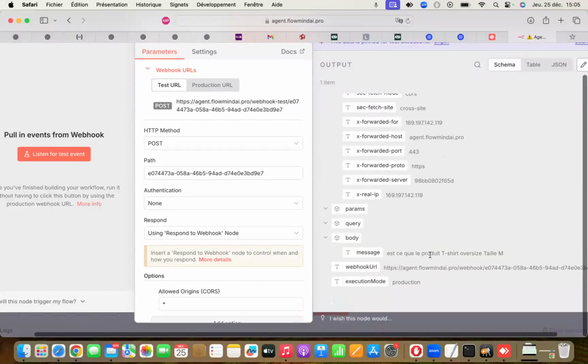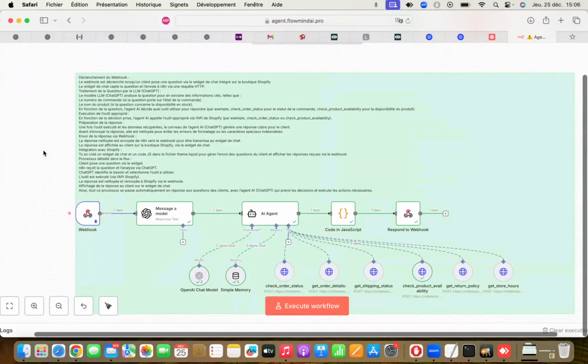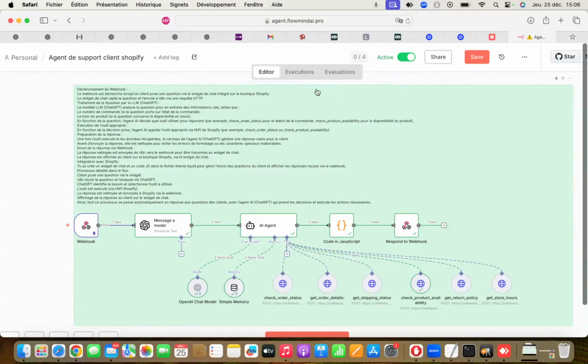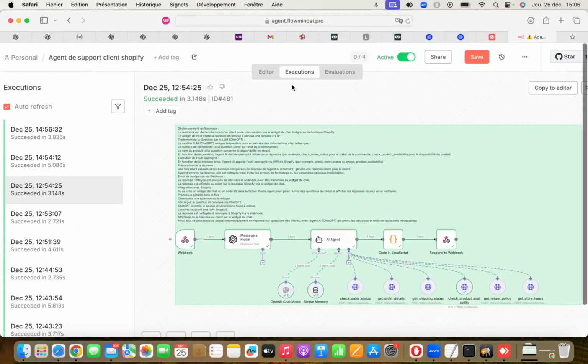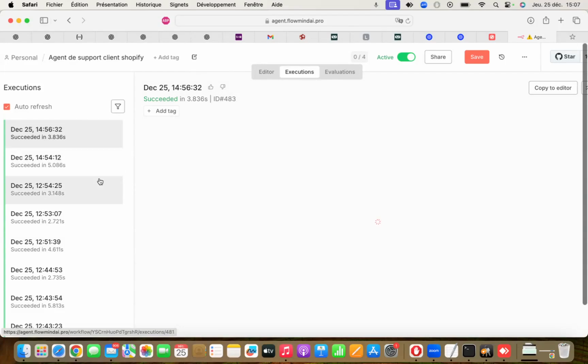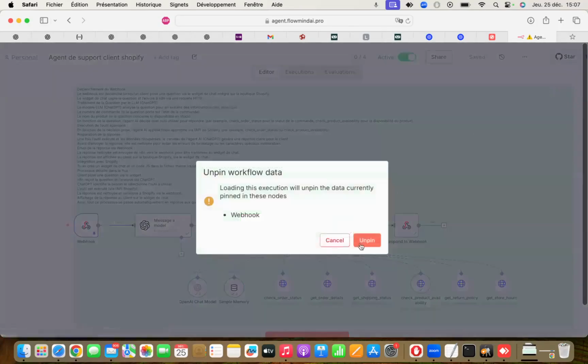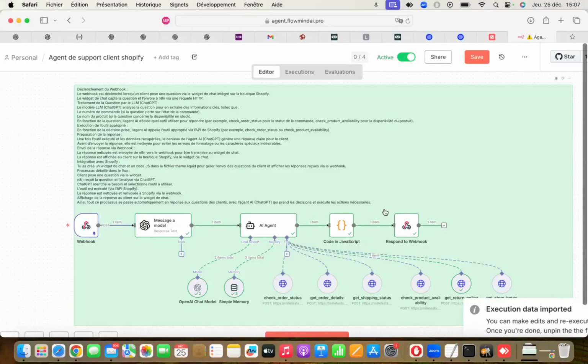For example, to retrieve the example that we executed together, we go to the execution window, see the last execution, and copy it to the editor.